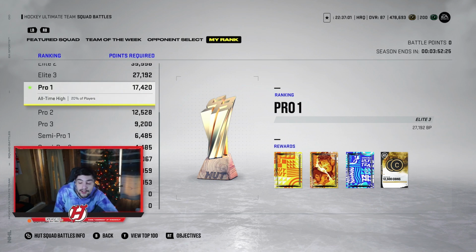And guess what? Even if you don't get a really good pull, you could sell those gold cards, because I'm going to get into that in a second. Gold cards, especially 83s, have value. So these are definitely good rewards. Squad battles always is a good way to make extra coin, and it could really be huge for you.